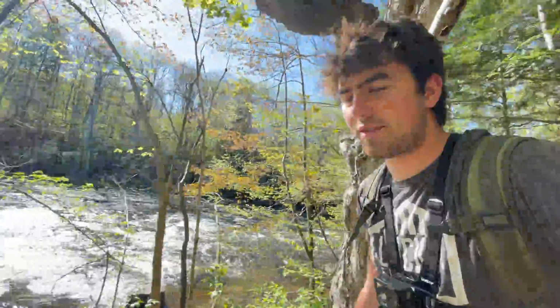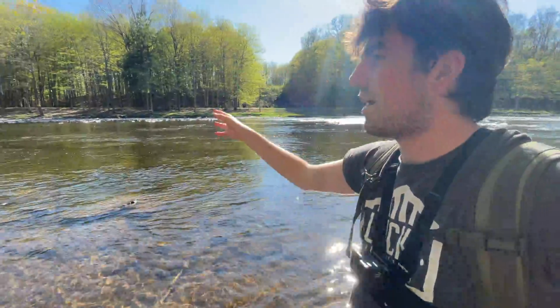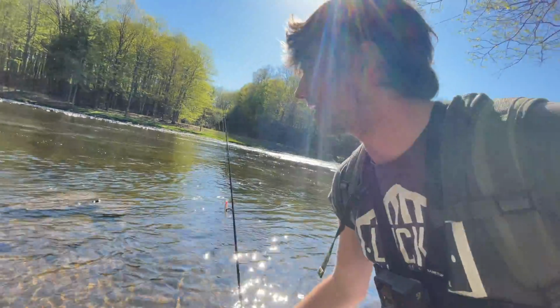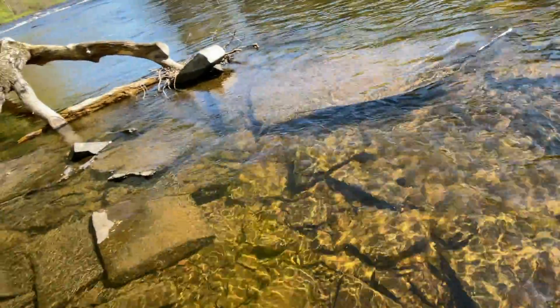On the West Coast, it's different because they go back into the ocean. Those are the native steelhead. And right now is post-spawn, so most of the fish are heading back to the lake. That's why I'm referring to it as late season. I'm sure some of these fish stay in the river year-round. I wouldn't see why not.